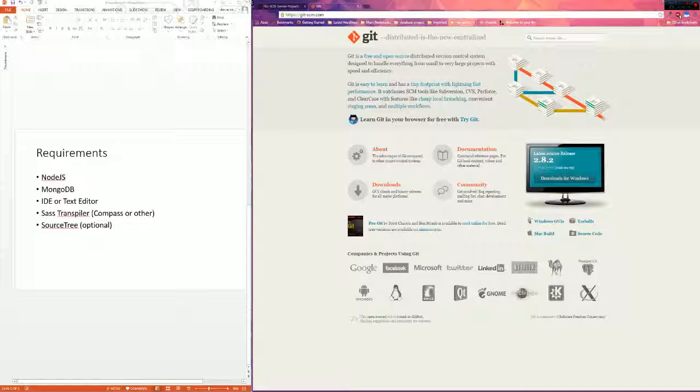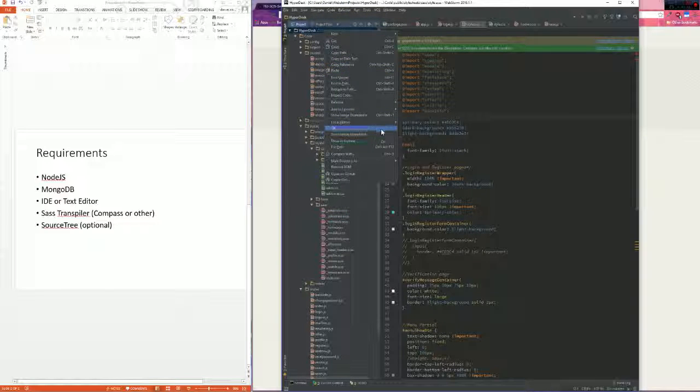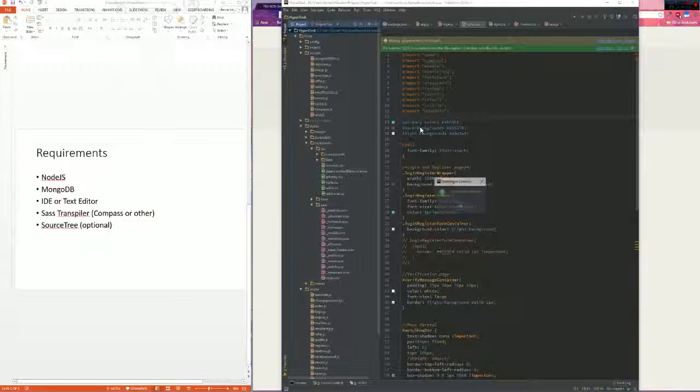Then once that's done, the good thing about WebStorm is you have a version control integration. So you can just select this and then go to Git, commit the entire directory. Obviously, no changes, so it's not letting us commit anything because we haven't changed anything. But that's basically what you want to do to commit your changes locally.